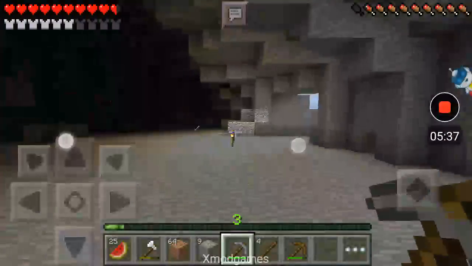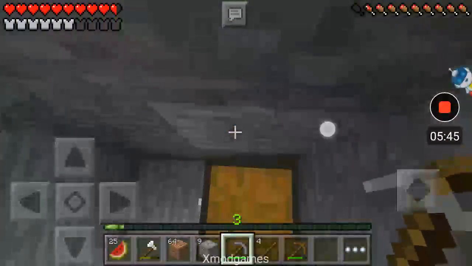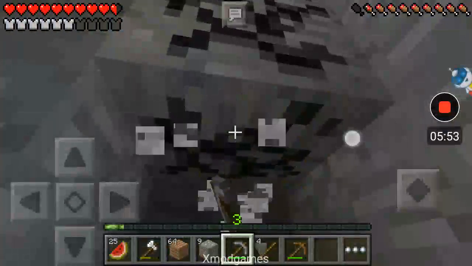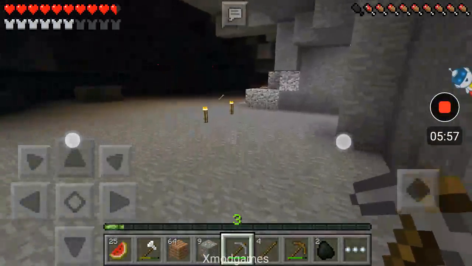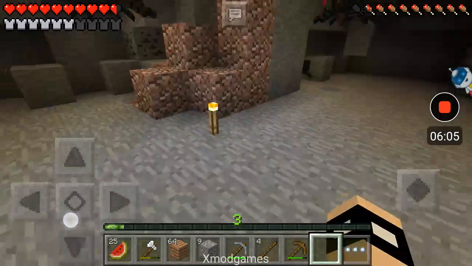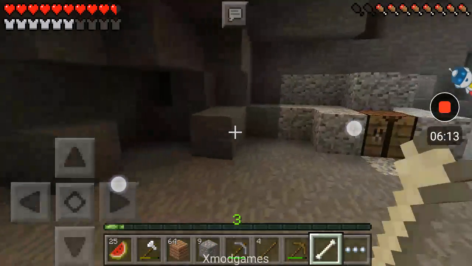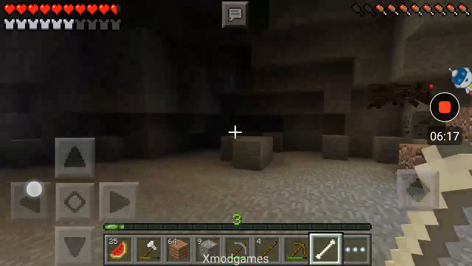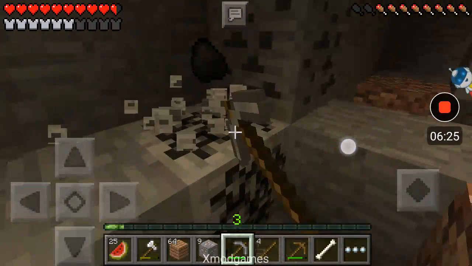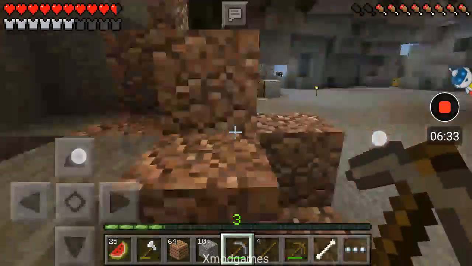Alright. That looks like a lot of iron. Let's collect some of this coal. Wait, what the hell? There. Let's collect some of this coal. Did something just say Mao? All that is just a couple iron, and then that coal right here. Alright, shoot. Oh, there's iron. Alright, shoot. We'll take some of that.